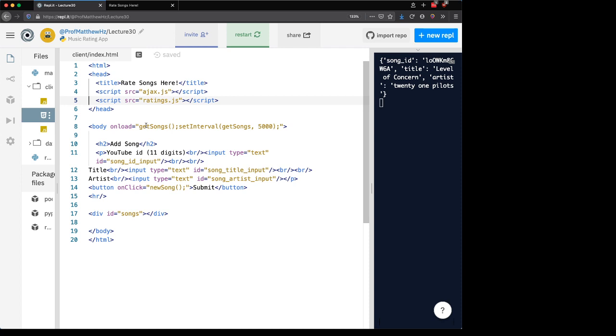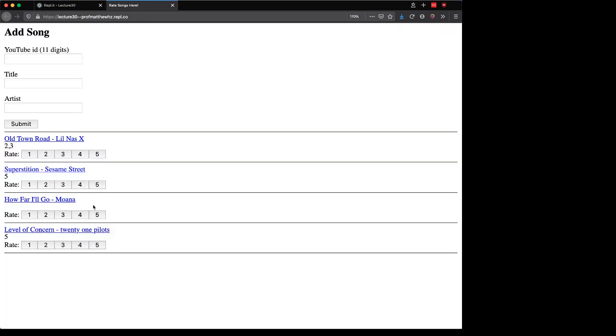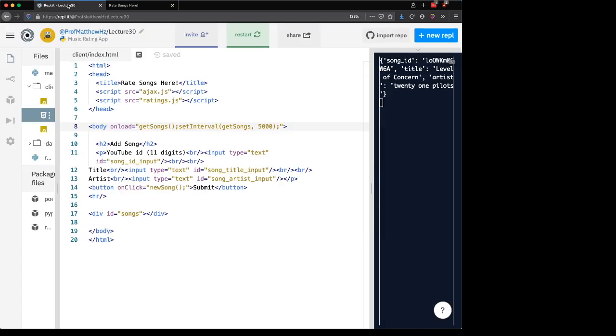So after it's finished rendering, here what we're going to do is just call get songs. We'll want to get all the songs. And we'll say every 5 seconds, every 5,000 milliseconds, let's call get songs again. So we can make sure that we get updated as people make changes. Again, you can see here, nobody is doing this so far, but if anybody wanted to give a rating, it could work. And if you were to load this up right now, you would actually see all of the same data. And if you were to enter a rating, I would end up seeing it. All the clients connect to the same server.